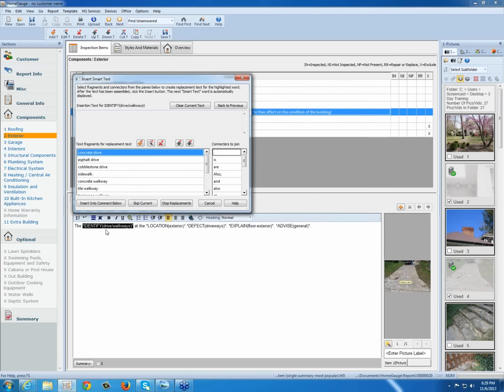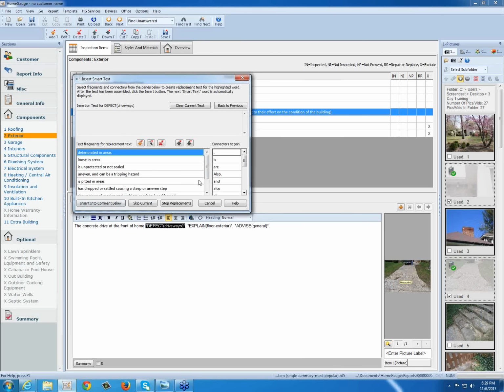And so it says the identify. And so I can look here at all my choices. Identify is just a smart word that I made, and I'm going to show you before we get out of here tonight how to make your own. But I'm going to select the concrete drive, and so there it is. And when I hit insert, you'll see it change here at the bottom. The concrete drive at the where, at the front of home.